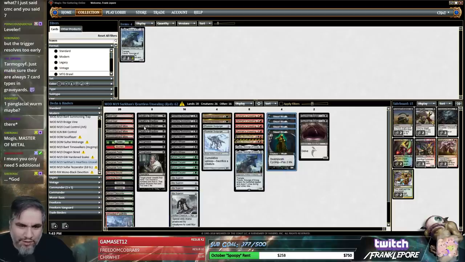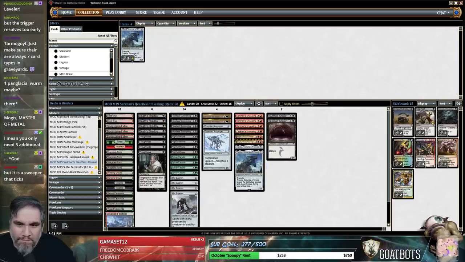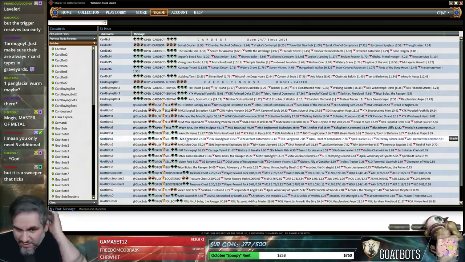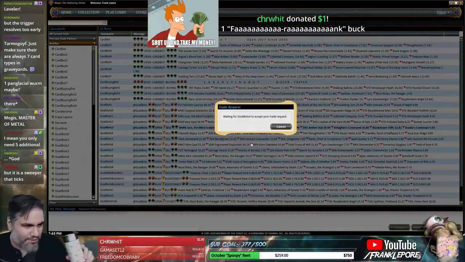I don't think I care about Street Wraith. Street Wraith is just here to facilitate Death Shadow, and I'd really rather just have a better card. I have to trade for another Mogis. I'm one Mogis shy, so here's hoping Mogises are like 0.006 cents.